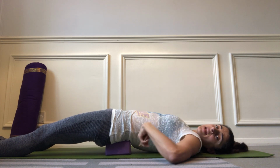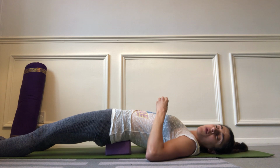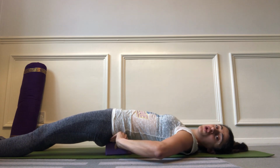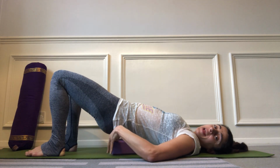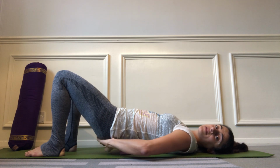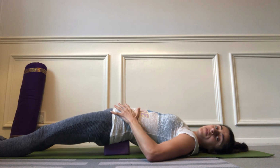If you're in pain, if the lower back is not happy, if there's a vulnerability or a weakness, or we feel unstable in that lower back, I would recommend not stacking up something too high at the beginning. If it still doesn't feel good, then you might want to have some padding that also supports the lower back and is under the sacrum, so you're leveled off, so there's not a gap here.